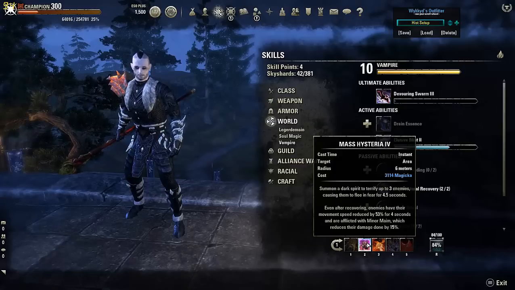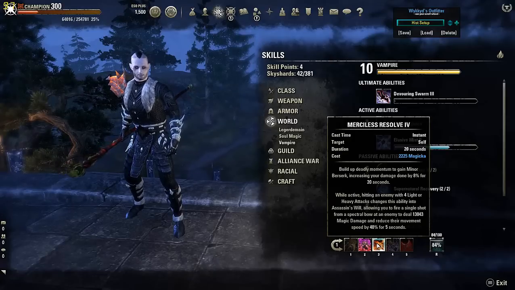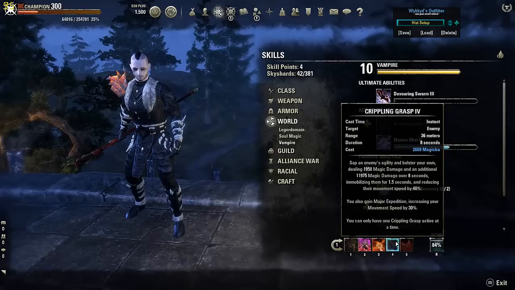We're using Massive Hysteria, best CC in the game, overpowered. Merciless Resolve, that's going to be your main burst. You're going to want to line up all of your burst with this ability. Then we're using Crippling Grasp, very good. Dot, Major Expedition, all that good stuff.